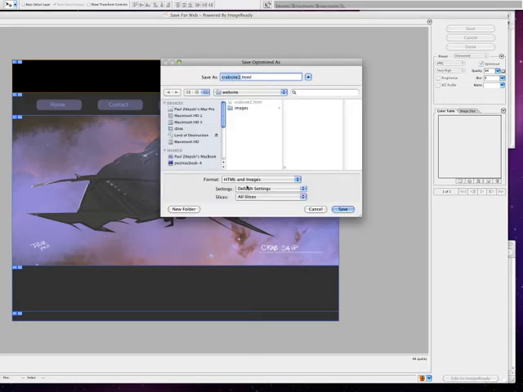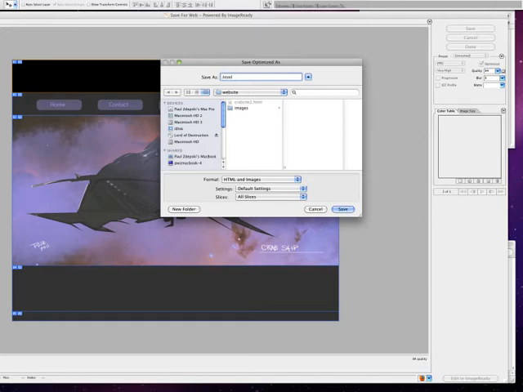A dialog box pops up. I want to be sure that not just images is saved. I need images and HTML. And this is CrabSite demo. You in class should have this named index rather than CrabSite or whatever.